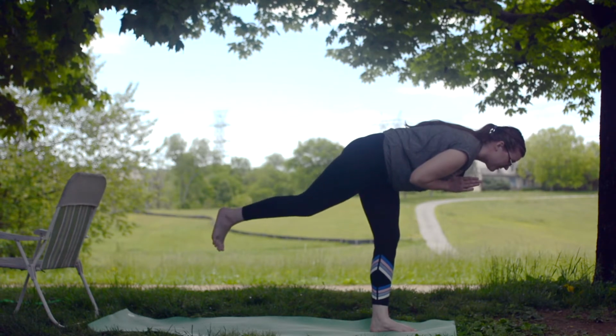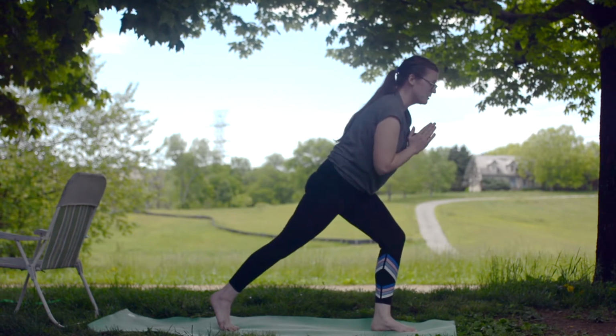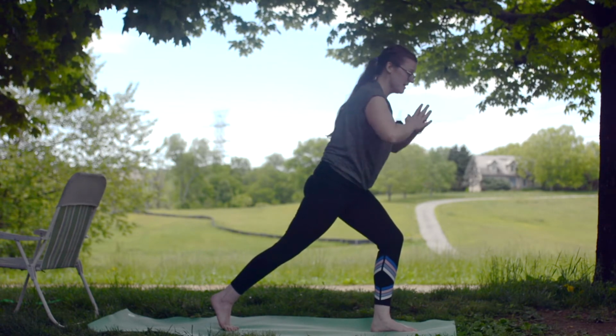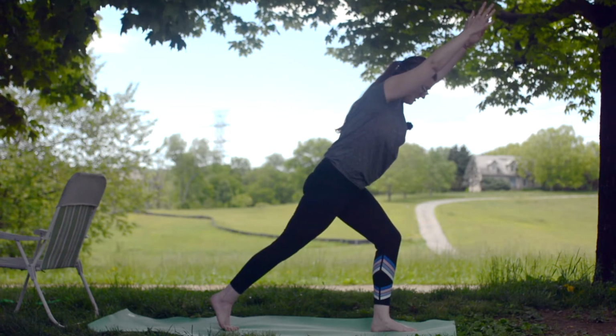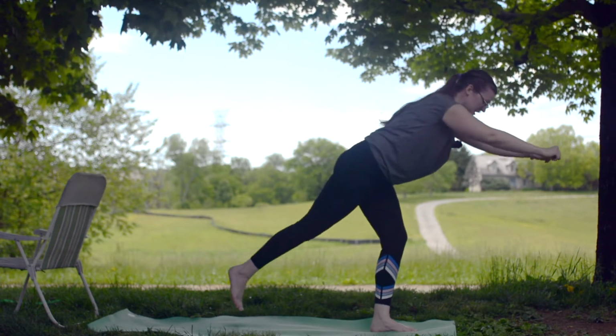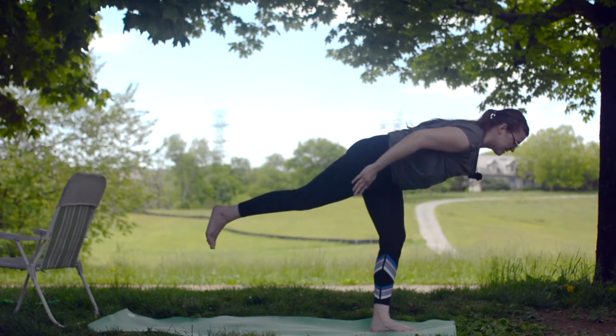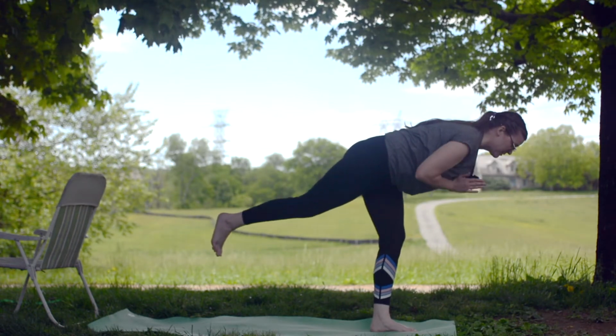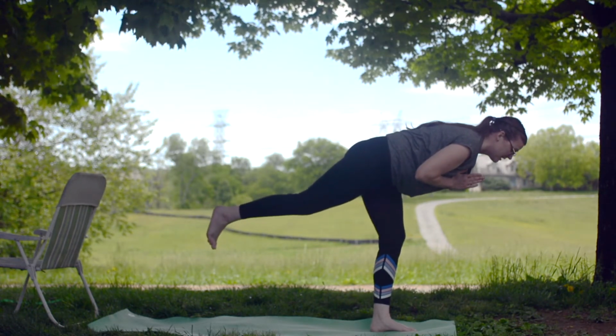And maybe consider if a different one might be appropriate for you today. Remember, this is an option right here. Again, if you have that chair, using that chair, hands back, hips here. And maybe considering if a different version of that pose may be a better use of your energy today.